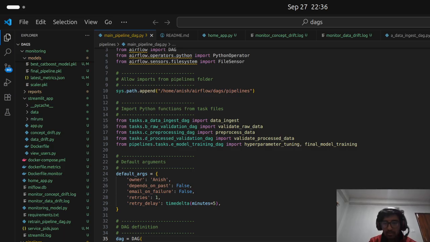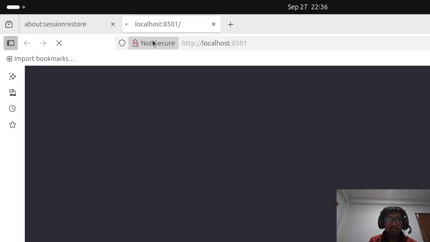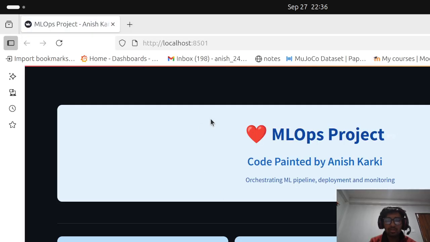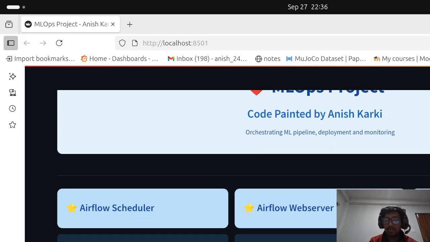Let's run our home page for the overall UI. So this is localhost, this is the overall pipeline, and we are at user input.